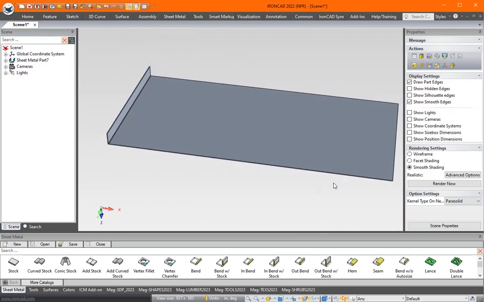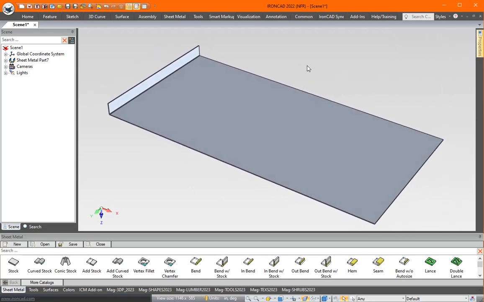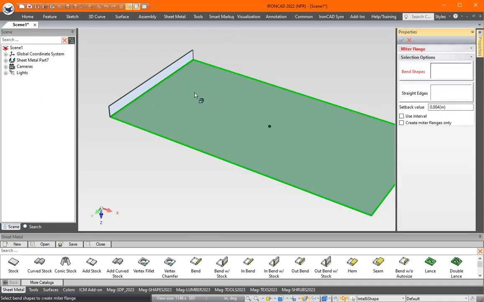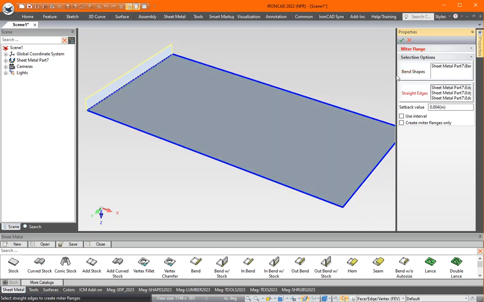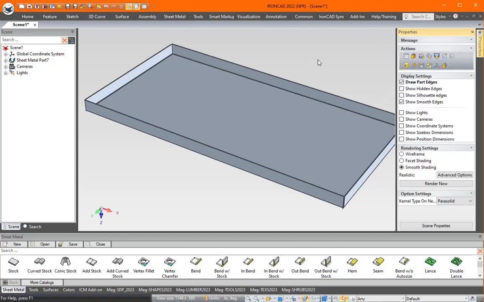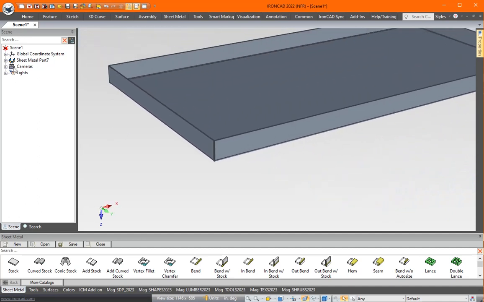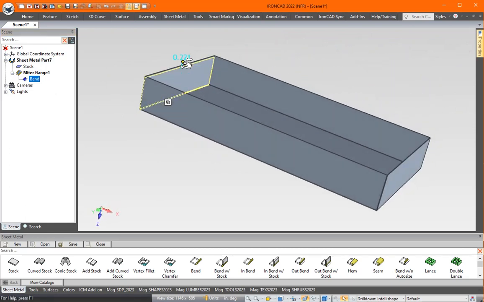Now I want this bend to go around the whole piece. Let's minimize this, give us a bigger screen. So what we can do is come to our sheet metal tab and we'll do what we call a miter, add miter. So what this does is we pick the bend we want to link to, and then here we pick the edges we want it to wrap around. We pick that and say OK, and it automatically creates the corners with the proper mitering and everything. And if you look in the scene browser, you see it as a miter flange. So the whole thing is basically controlled now with just that one bend. Okay.